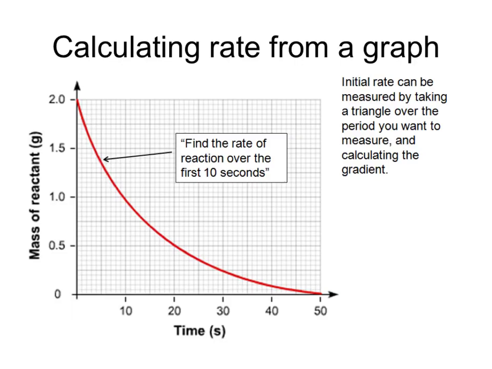Often, we're asked to find out the rate of reaction over a period of time, here, over the first 10 seconds. So what we do is we draw a graph showing a triangle over the first 10 seconds and we see that the difference in mass is 1 gram and the difference in time is 10 seconds and therefore the rate equals the change in mass over the change in time, which is 1.0 gram over 10 seconds, which is 0.1 grams per second.